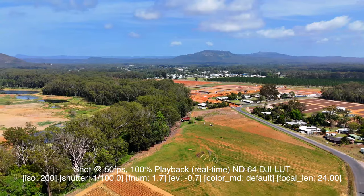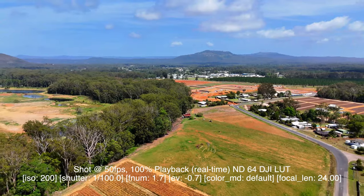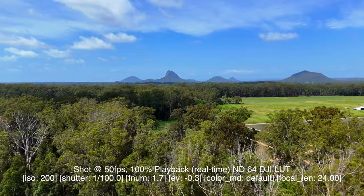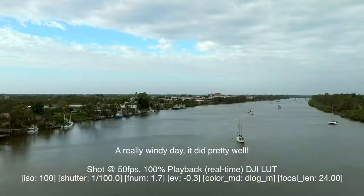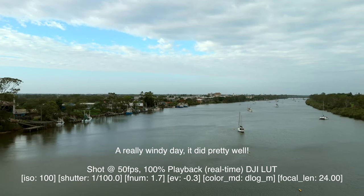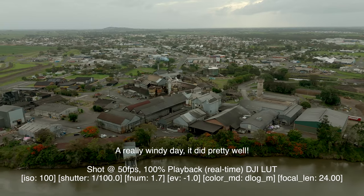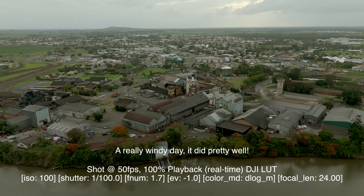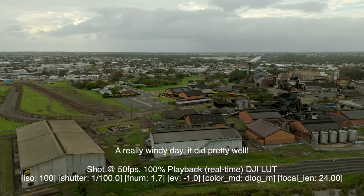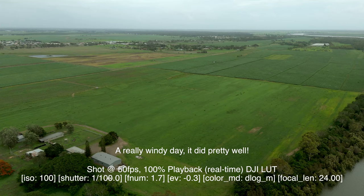Most of the time I shoot with the ND64 on during daytime shooting. If I'm doing dusk or dawn, then you pretty much don't need that. You could jump down to the 16 or just have nothing. The reason I do that is to try and keep my shutter speed around the 100th mark, just to keep that footage just a bit more buttery in the movement, so it's not so jolty and jittery. I find when you let the shutter speed go up too high, if you're not shutting out the light with an ND.